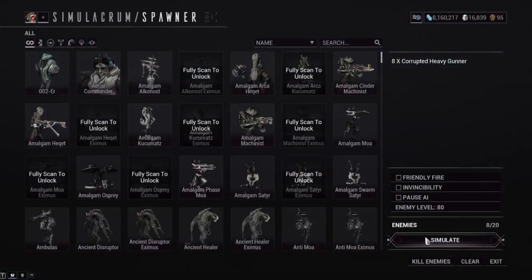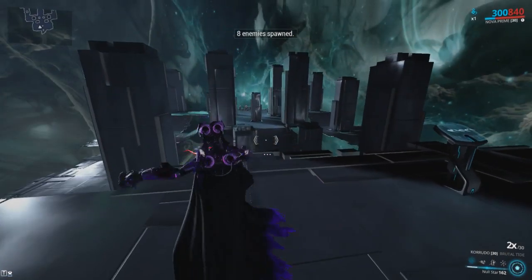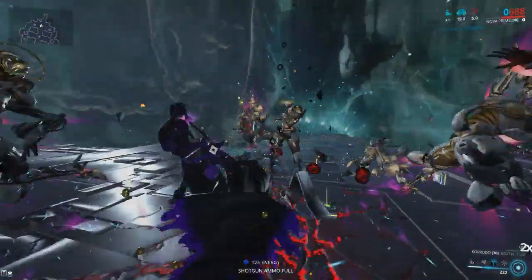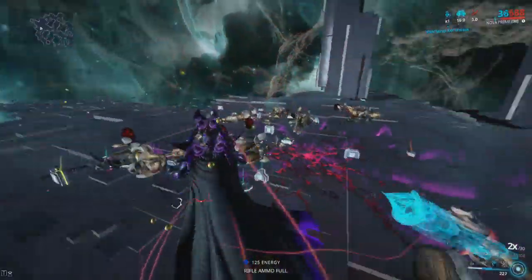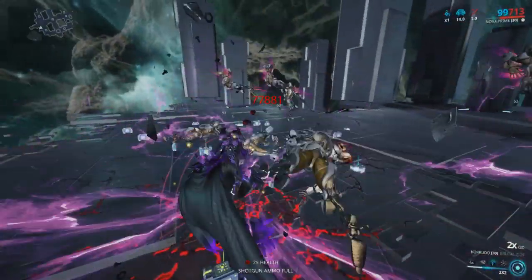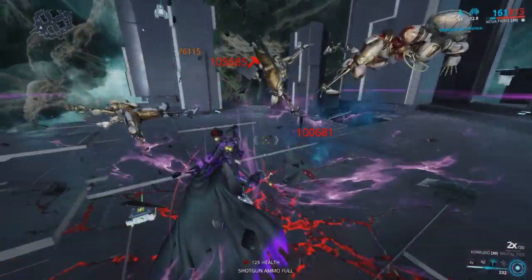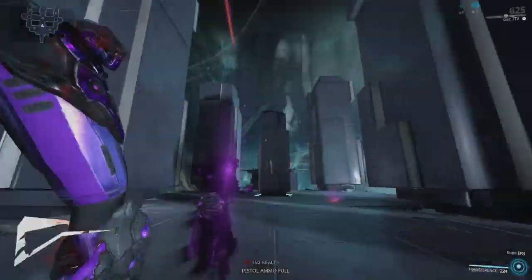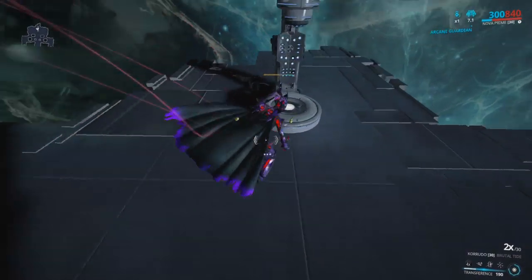So I'm quickly just going to spawn in some level 80s, and we're not going to use Nova debuff. And it should one-shot them even without Nova debuff, so those guys got one shot. See, so here's some of the problems with it. It has damage falloff, it feels like, for the AoE of the kick. But it still does insane damage.